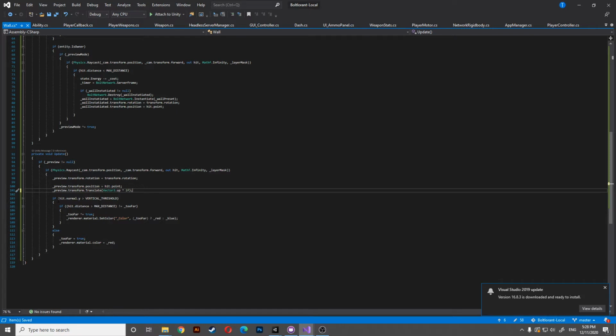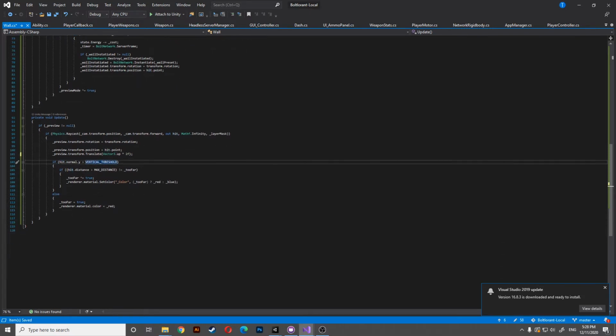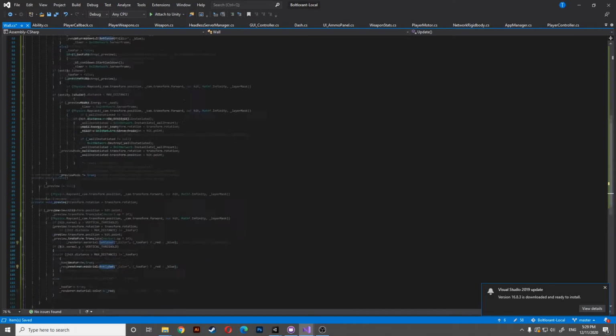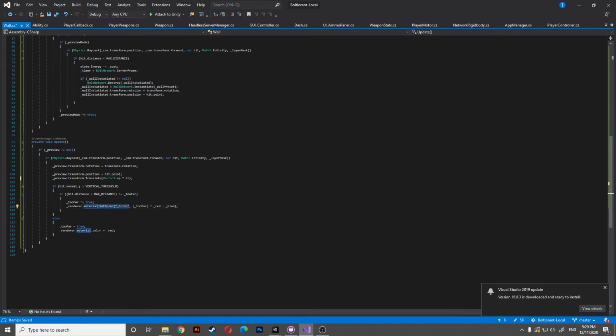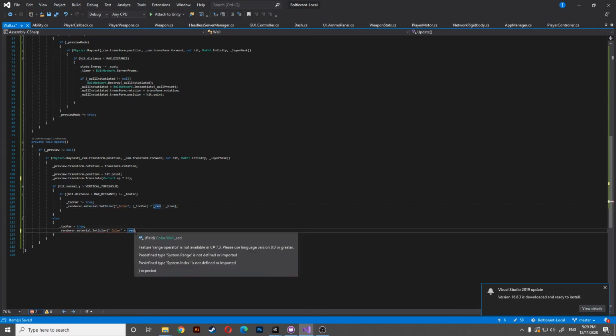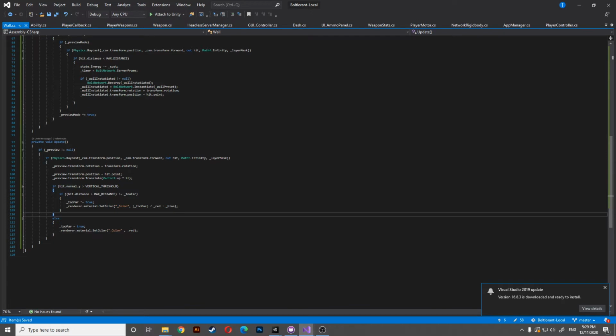So yeah, let's now check here if the wall is close enough or near enough to change the mode. If it's too far and the condition is true here, it will simply say that it's too far, and if it's too close, it will say that it's too close. And this is simply done by the set color function here. We can change it here too, so this way we have the same everywhere, like so. And yeah, very good.